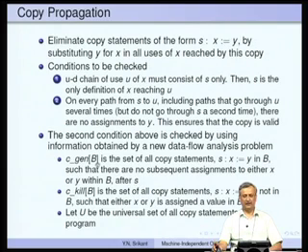So, again we have gen, kill, in and out. C gen is the equivalent of gen that we have seen so far. So, what are the copies generated by a certain basic block B? Those copies x equal to y such that x and y are not modified after s. So, that is a statement which will be in the C gen. If you take all such copies within the basic block whose left hand side or the right hand side are not modified, then that is the gen function.